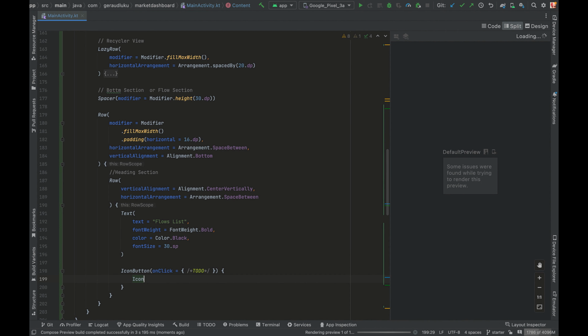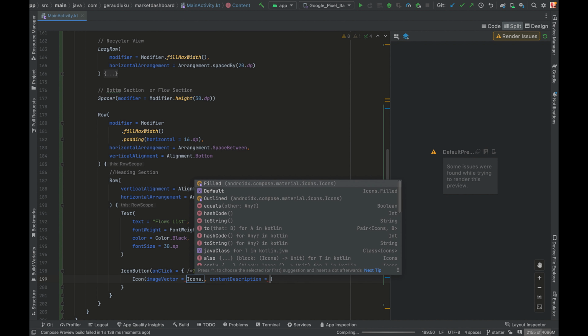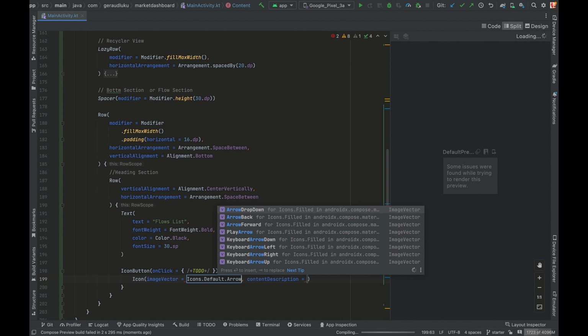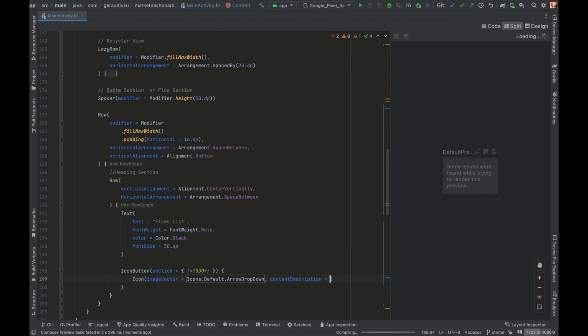Like with image vector settings, we're using the default Jetpack Compose icon pack, Icons.Default.ArrowDropDown. That's the content description: options menu.